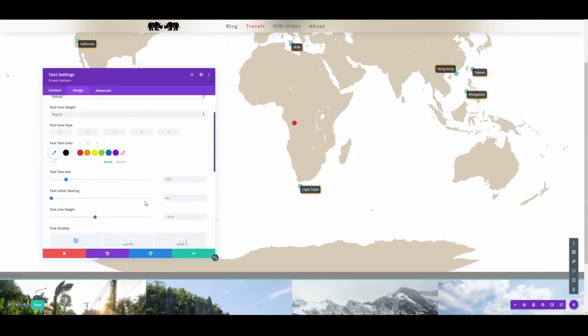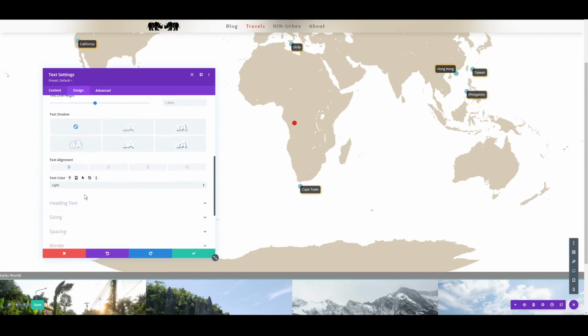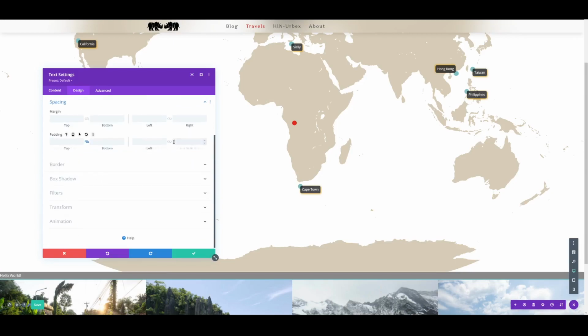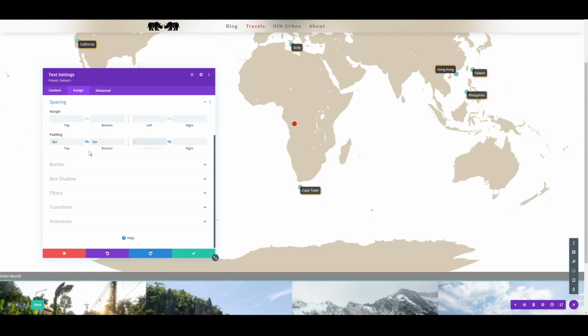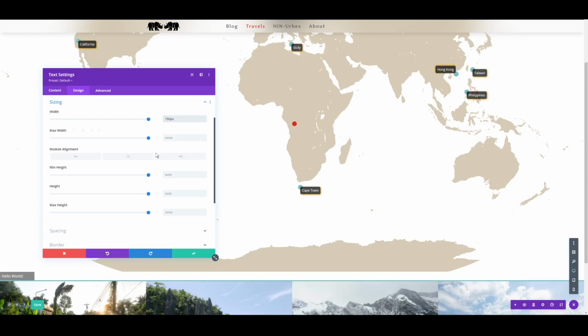So what we do is we change text to light so we see what it is. I want some spacing left, top, right, and bottom, so I will put equal sign 3, and you can choose anything you want. For the sizing, I want it to be 150 pixels. Yes, exactly right. What you can do is also tell the max width not to go higher than that.